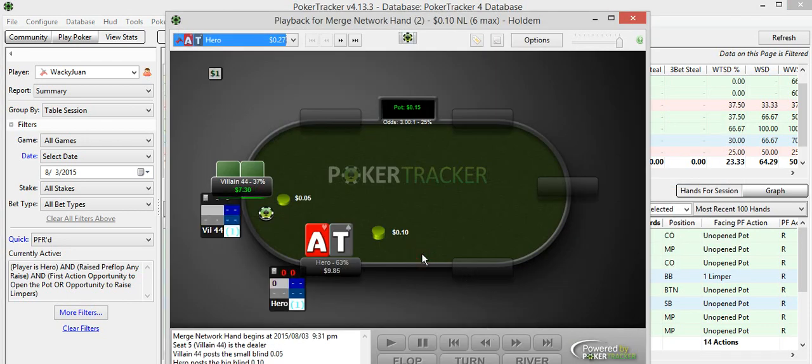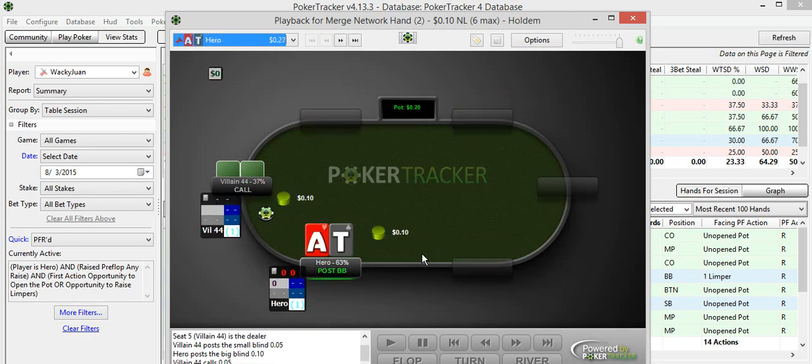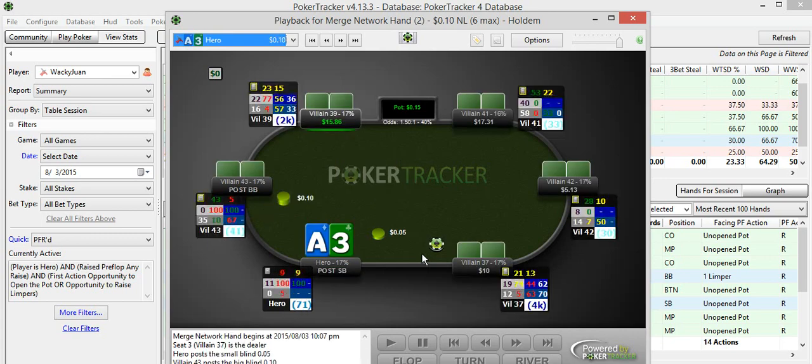Now, was opening an ace 10 a mistake? Well, this guy just limped. We're heads up. I don't know anything about the guy, so come in with the raise first hand and see what happens. He calls ace 10 on a 5 king. I just do a c-bet and he folds. So it was a good play. I think that was a good hand. If I was PFRing too much, then maybe I would ditch that. But I think overall that was a good position to be in to open that hand.